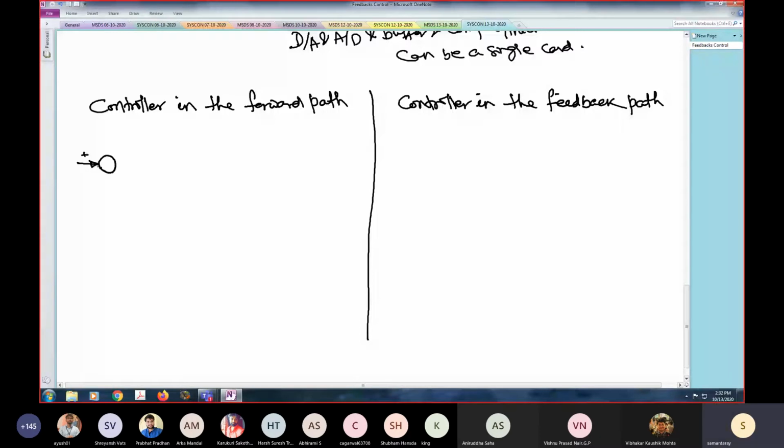So this is plus, minus, error. Let's call it E. Then controller in the forward path, you have controller here whose transfer function is H(s), then system whose transfer function is given as G(s). This is Y(s).